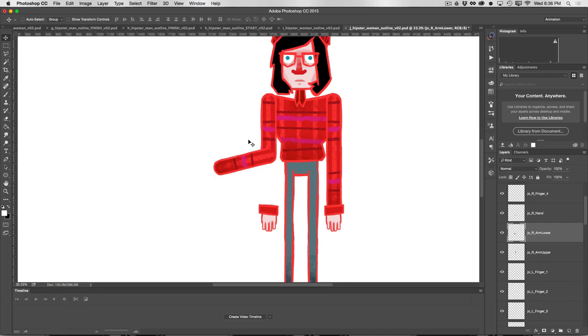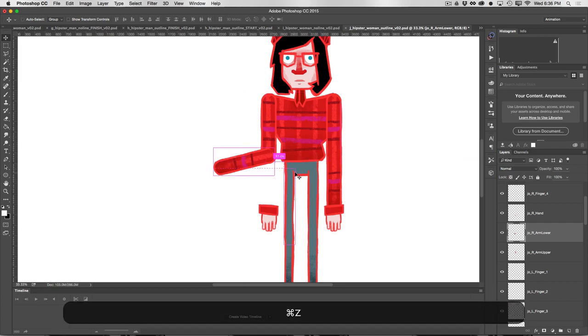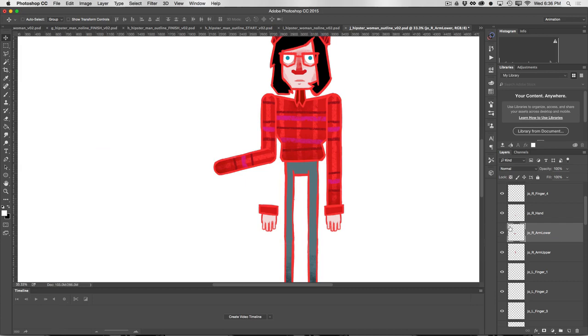Plus we have that crisp joint that you get with actually separating the parts and rotating rather than using the puppet tool. Now shoulders can be trickier. If you try to leave a gap in the line as you rotate the arm up, that gap will swing out and it'll cause a bare patch in the arm. Our solution here is to have the character designed so that there's outline wrapping all the way around the shoulder, so as these rotate they'll always be outlined.